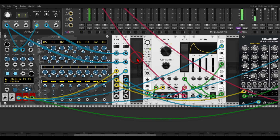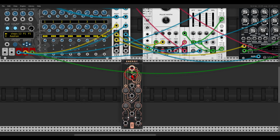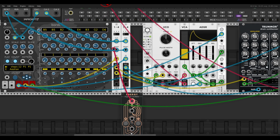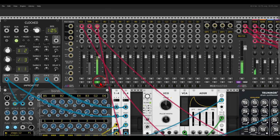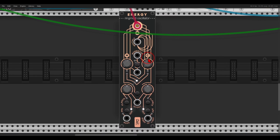Okay, now let's add another voice. This time we will use energy from the geodesics. And just for a second, let's connect it to the mixer so we can work on the sound. I will also solo it. Now energy has 2 oscillators. One will modulate the amplitude of the other. And we can have the modulating oscillator set to LFO rates to get tremolo.